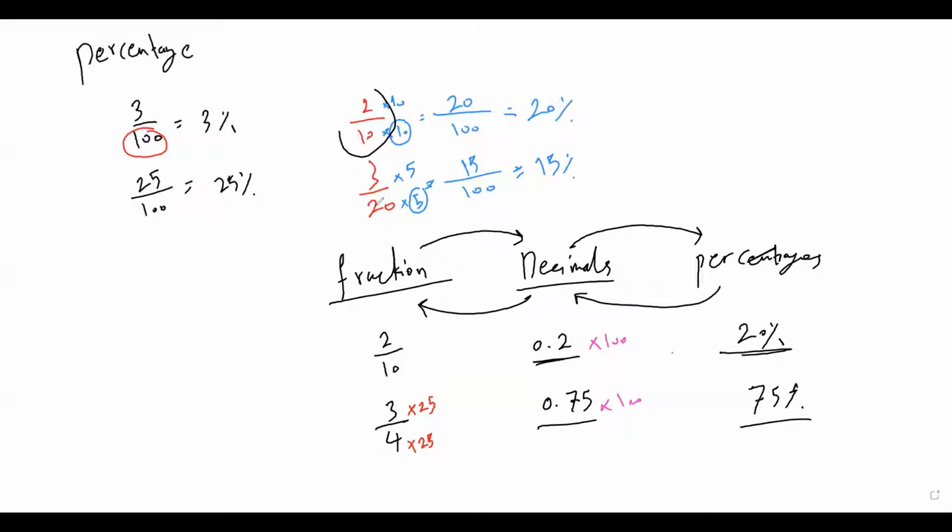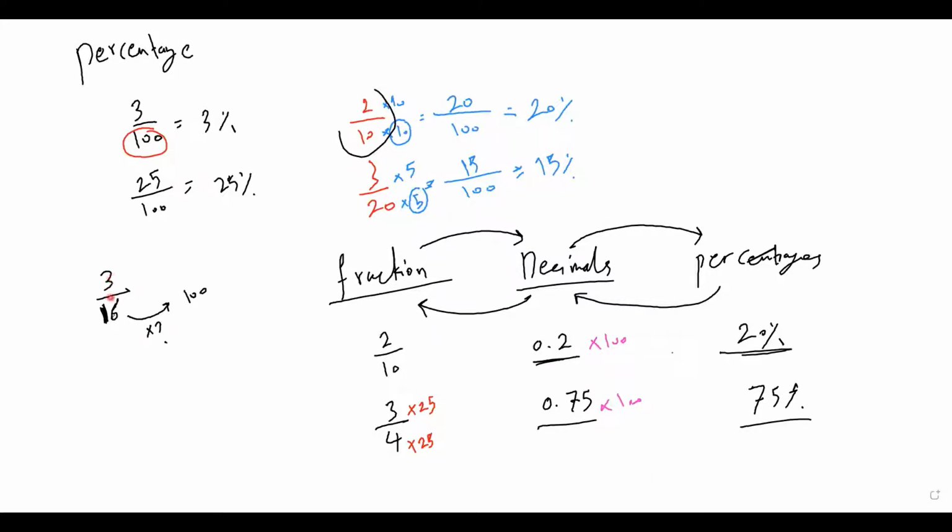But what if the denominator is something which cannot be easily converted to 100? For 10, all I needed to do was multiply it by 10. For 4, I had to multiply it by 25. For 20, just multiply it by 5. But what if we have a fraction like 3 over 16? Well, 16 is not a very friendly number to work with, especially if you want to convert this to 100. What number should you multiply that by? Well, we're not going to use this method.